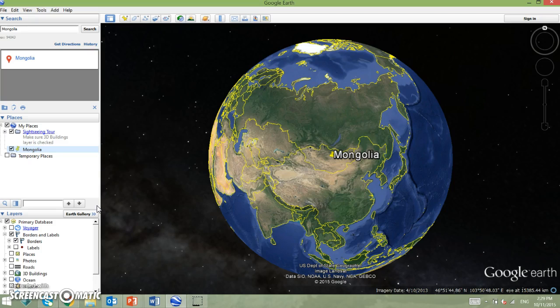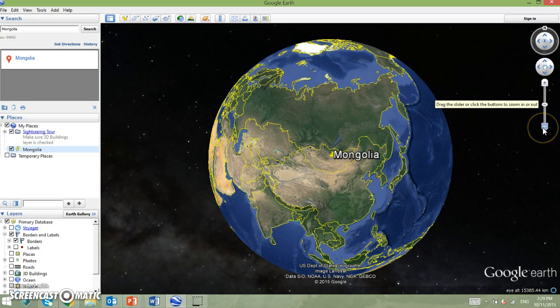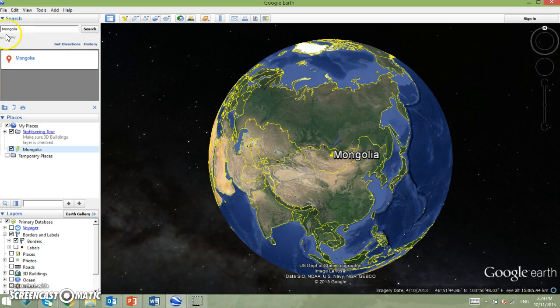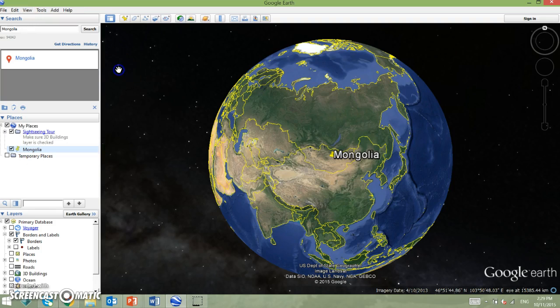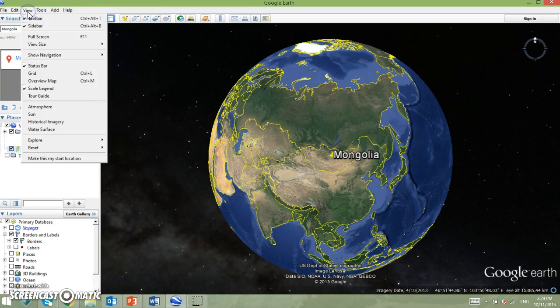Now, I do want to respect the map conventions. So what I'm now going to do is change this navigation that you see on the right-hand side to only show the compass, and I'm going to put a scale on. So in the top left-hand corner, I choose View. I go into Show Navigation to get rid of the navigation, and I go to Compass Only. And you see on the right-hand side, we now have a compass showing north. I will then go back to View, and I will put on Scale and Legend.